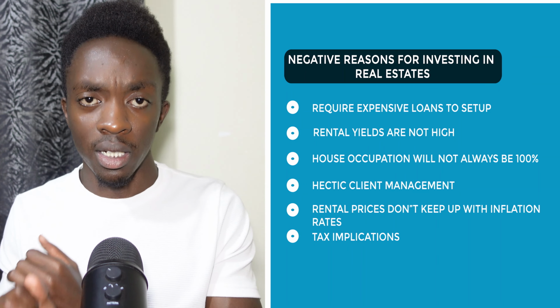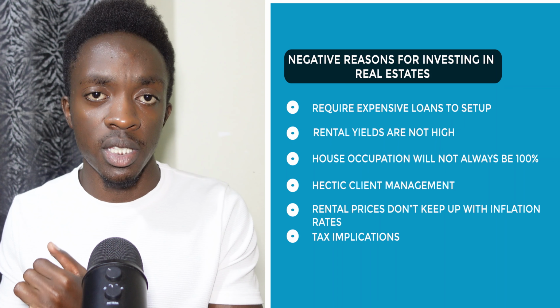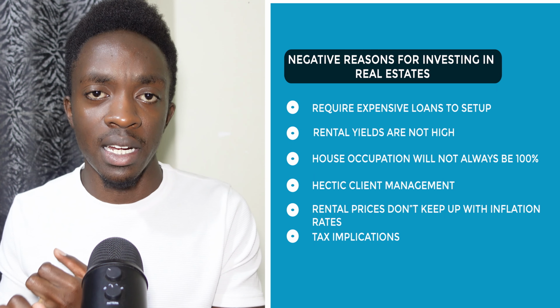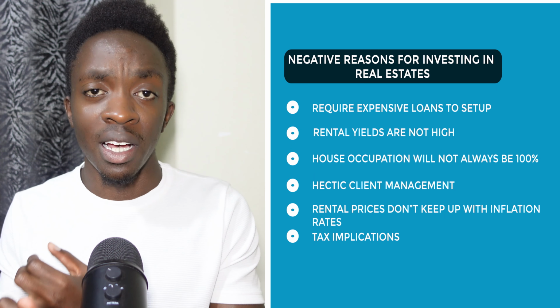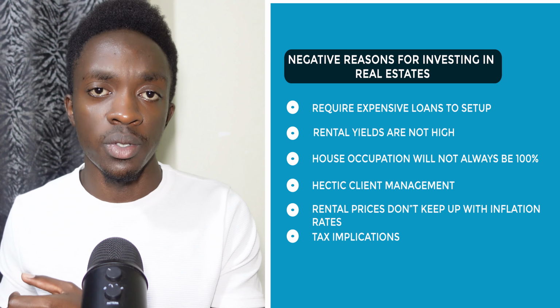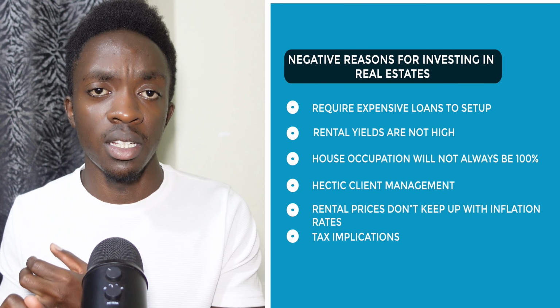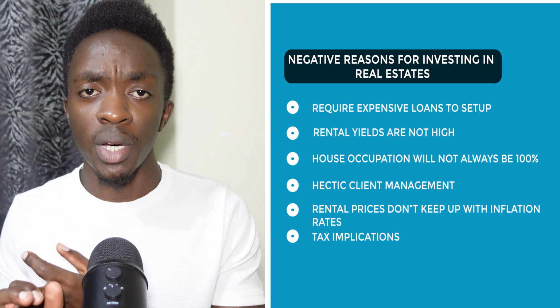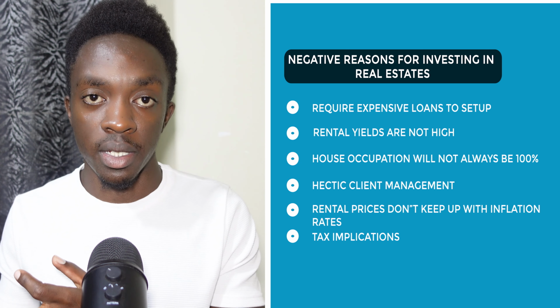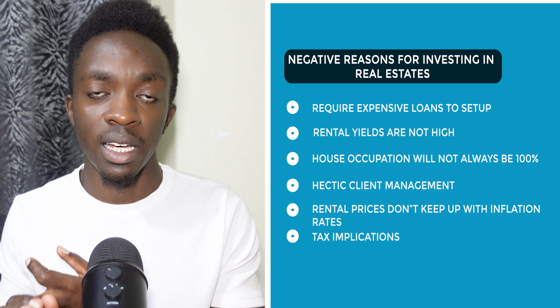So just to reiterate what I was saying. Number one, real estate requires very expensive loans to set up. Number two, rental yields aren't as high compared to other cash generating asset classes like bonds, dividends from stocks, and even interest rates from money market funds. Then number three, occupancy rates will not always be 100%. That means we'll have some unearned revenue.